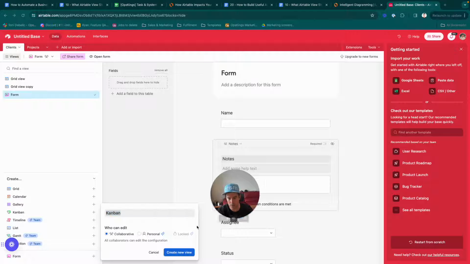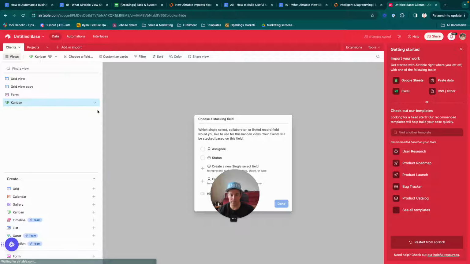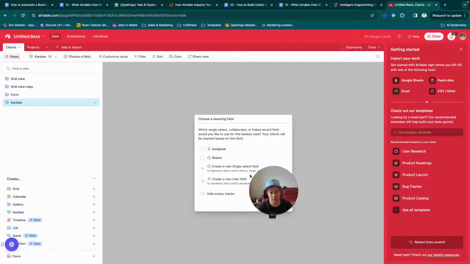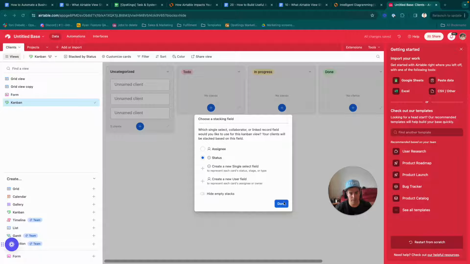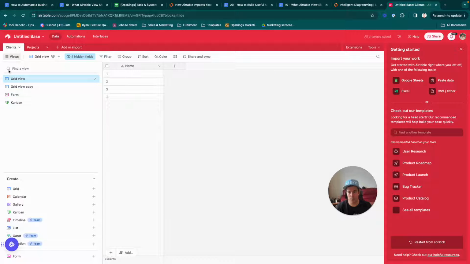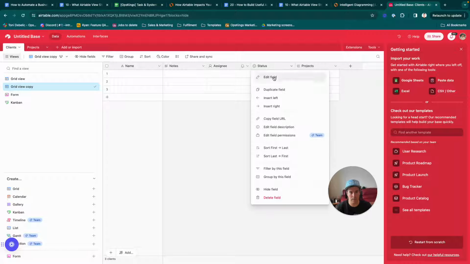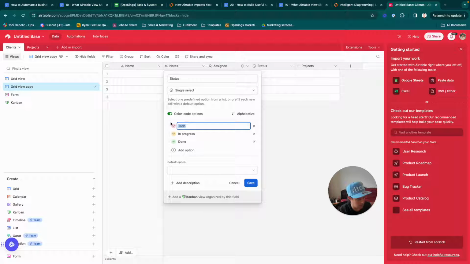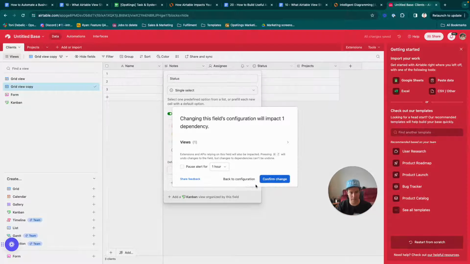All right, so this is a Kanban, right? You have to select a field. I recommend a status field. And by the way, I recommend you number your statuses. Like 0 is new, 10 is copy in progress, 20 is submitted for QA, etc. Okay, I recommend you number them like this.